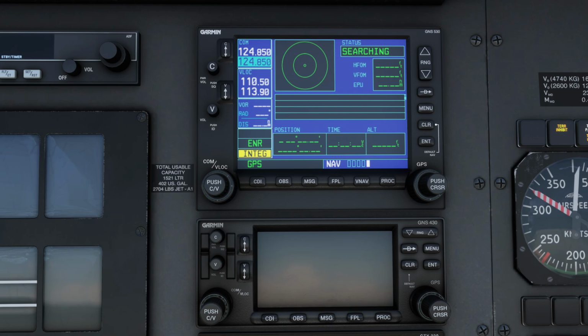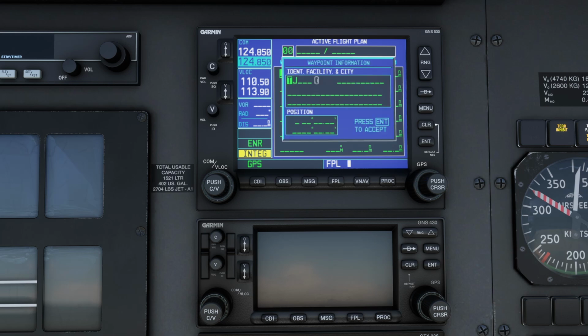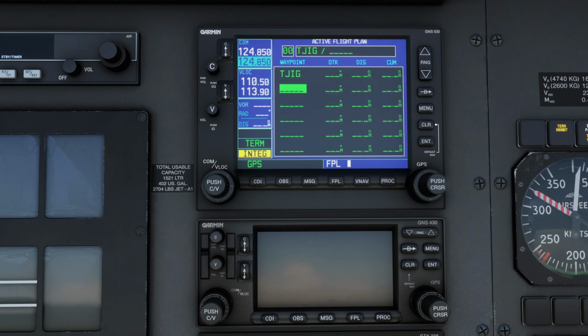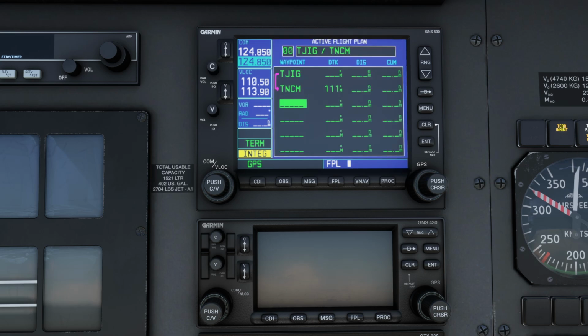We are first going to go into our flight plan menu. Select our first line here. And we are going for TJIG, India Golf. There's H-I and G. There it is. Enter. And then our destination today is TNCM. So move over one. TN. Oops. Charlie. And Mike. Princess Juliana. Now, to enter in everything above that, we're going to go back to the line above it, as highlighted waypoints will be pushed down.